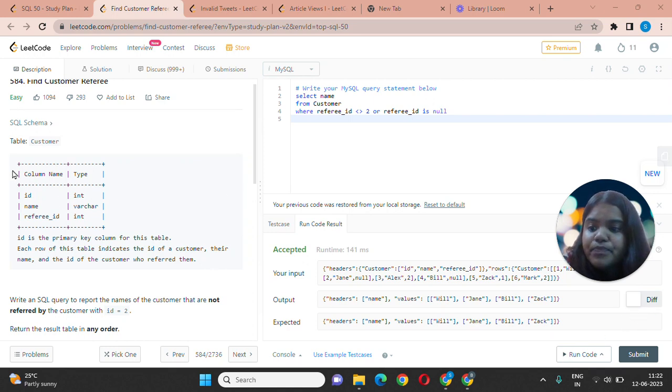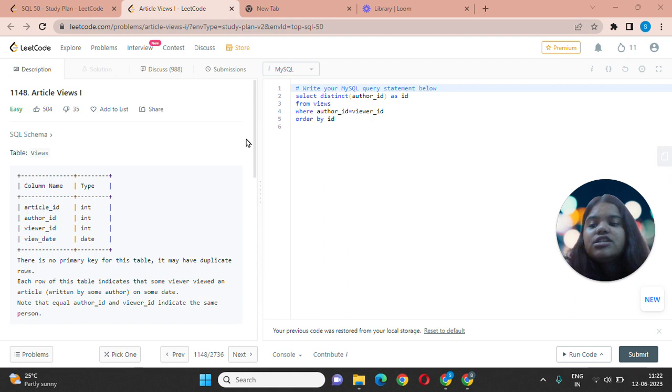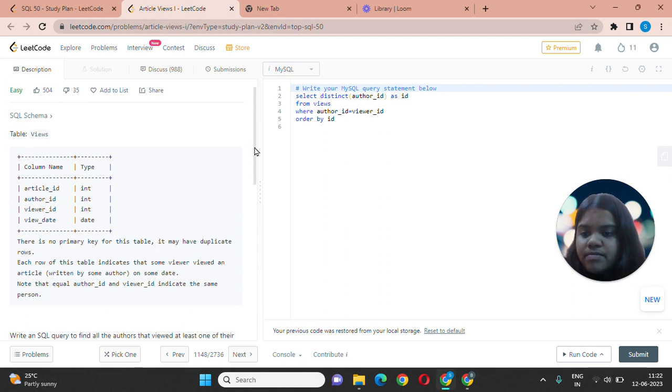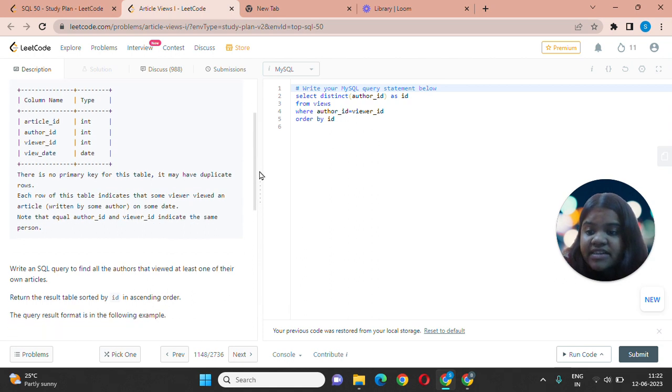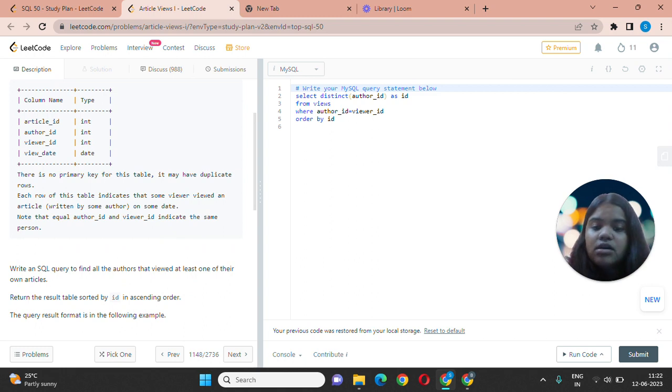Let's move further. This is the next question called article views. Here we are given column names article ID, author ID, viewer ID, and view date, which are of type int and date respectively. There is no primary key in this table. They may have duplicates. Each row of this table indicates that some viewer viewed an article on some date, and note that equal author ID and viewer ID indicates one and the same person.